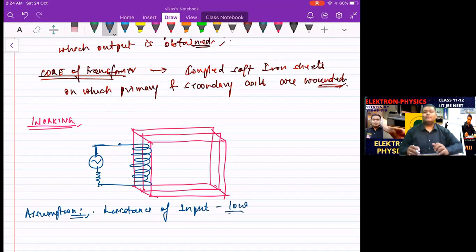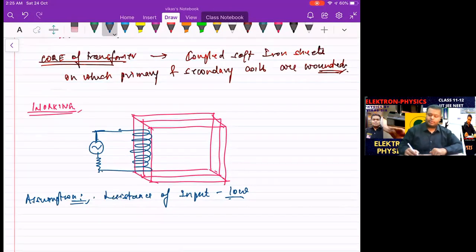Such that it behaves almost like a pure L circuit. So it's an inductor. It's made up of copper wires, and we can use thick copper wires. So if we use thick copper wires, we are dealing with an almost pure L circuit. That means the power losses in the primary circuit are negligible when the current is flowing through it. So it will be like a wattless current flowing through it.